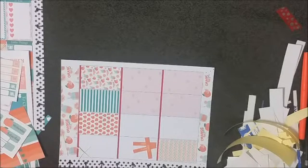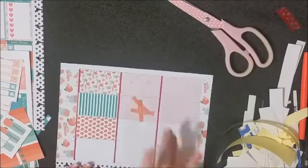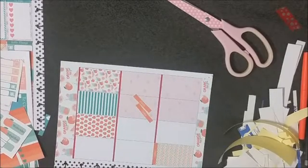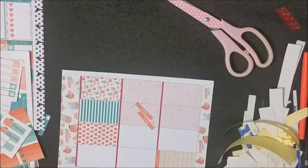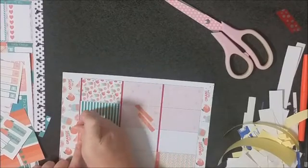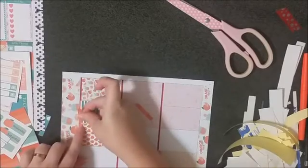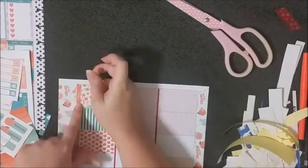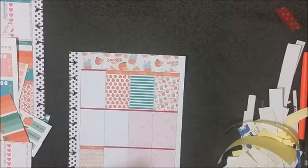I am now cutting out my today headers, so I'm just putting those in on the pattern boxes, so that's all sort of, you know, matchy if you will. I do mostly plan the same every week, but occasionally I will change things up. I tried to do all my to-do boxes in the middle, my little things at the bottom, and my pattern at the top, but I just don't know that that necessarily works for me. I don't know.